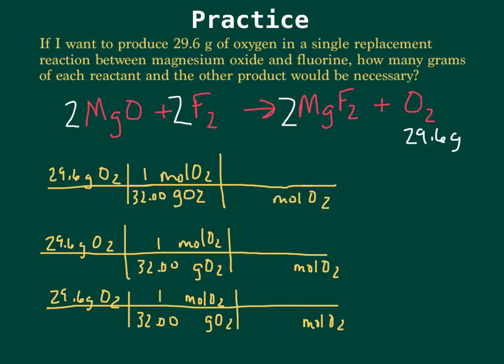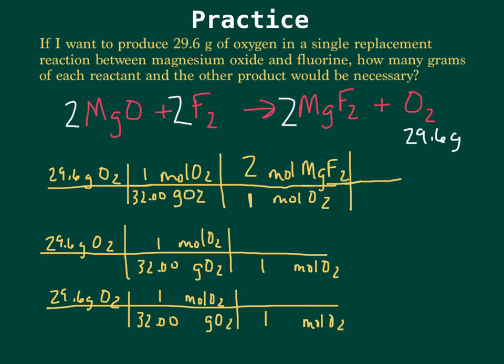Okay, now I use the molar mass each time right down here, 32.00 grams of O2 for every 1 mole. And now this is where it's going to get different. So as I go through, between the 3 of these, O2 has nothing in front of it, and so that is an understood 1 each time. So I'm going to put a 1 in front of each one of these. But then I'm going to change to moles of MgF2, and that one has a 2 in front of it, from the balanced equation.